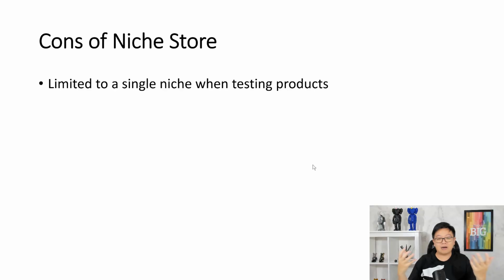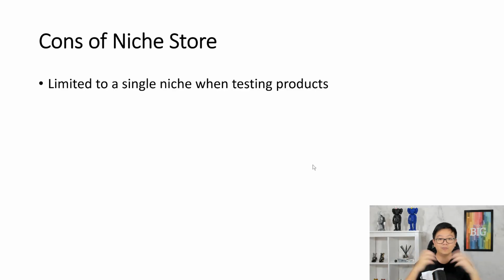So if you're just starting out, you might still be confused about which niche you're going to get into. You might be playing around, exploring different kinds of niches. You might say, oh, let's try the baby niche. Then the next day you might think, all right, I want to do the dog niche. Then the next day you want to do the cat niche, right?